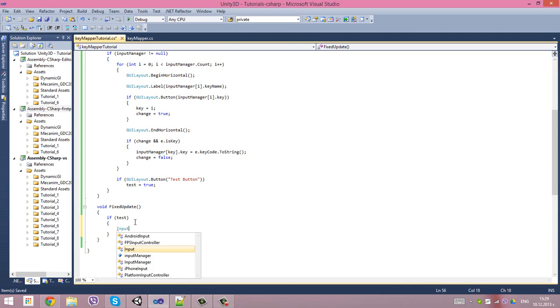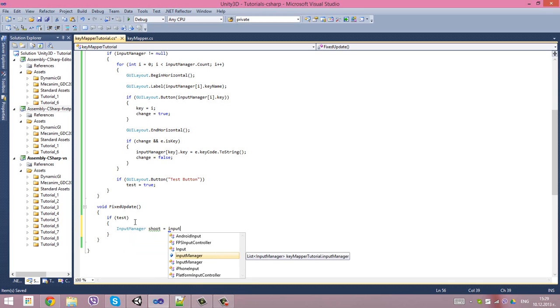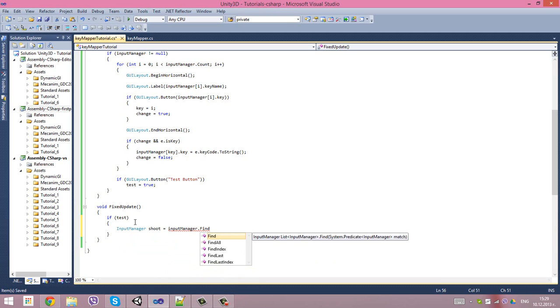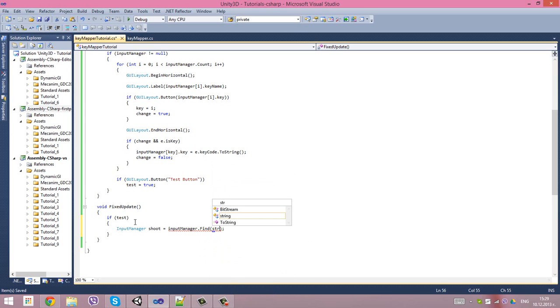Now we type InputManager, and that's the first input, and I'll call it the shoot input, which is equal to the list InputManager, and we need to find an exact string from the input manager. So in order to find, we need to store a local variable for this input manager, and I'm going to call it str, which is string.